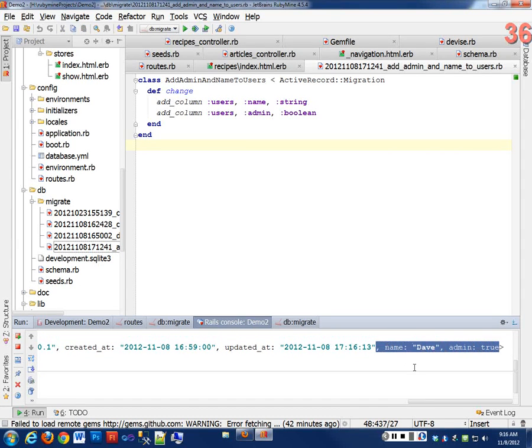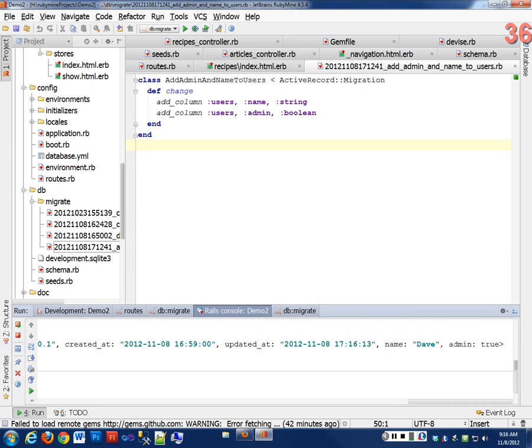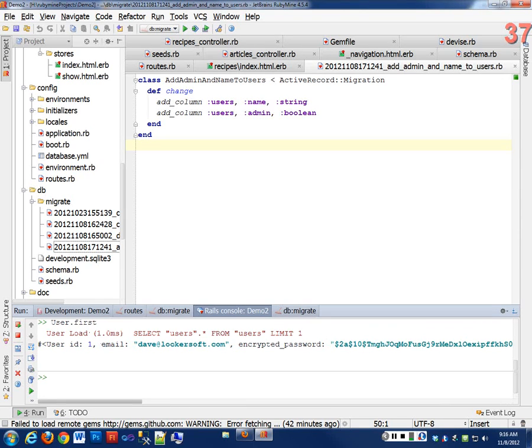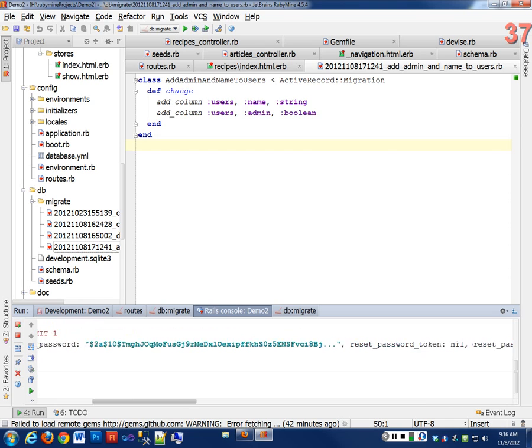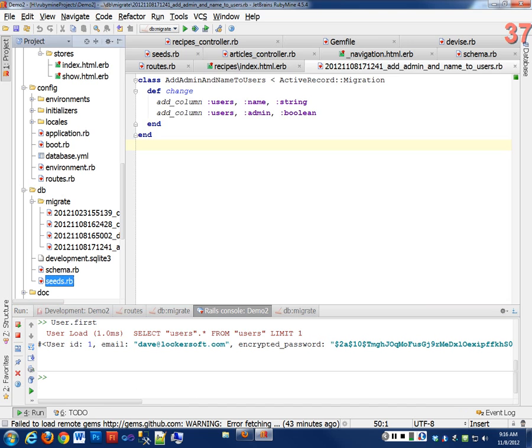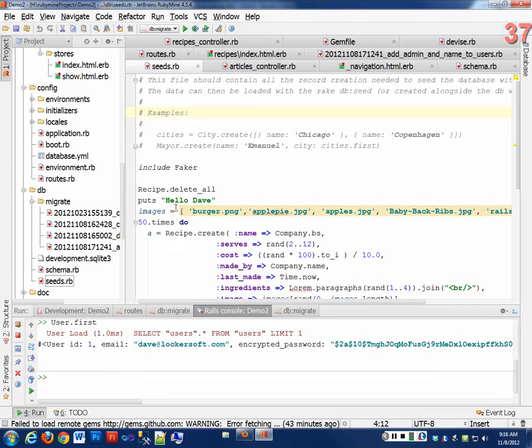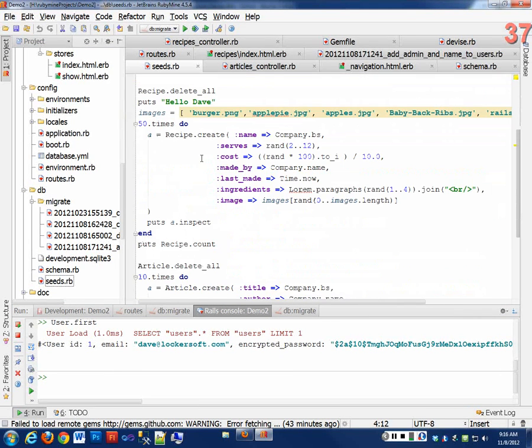So if I do a User.first again and look at those attributes at the end, they have valid attributes now. All right, so for this assignment, you need to create an administrator user with my email address, dave.jones@scc.spokane.edu. And I suggest you do it in the console like I just did, or you can do it in the seeds file. You can create a new user with that information in your seeds file. That would work the same way.